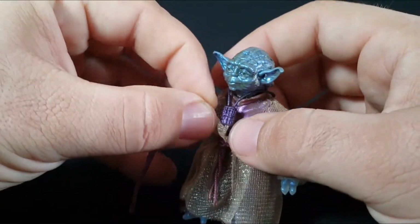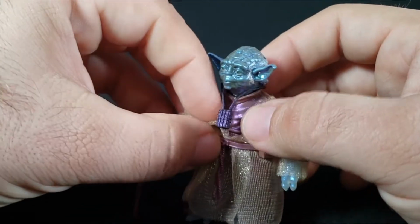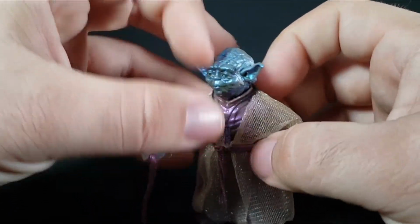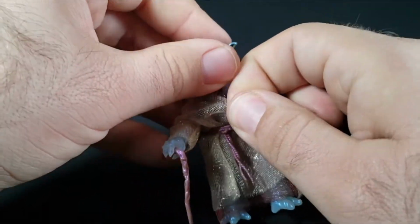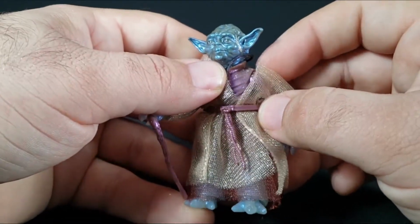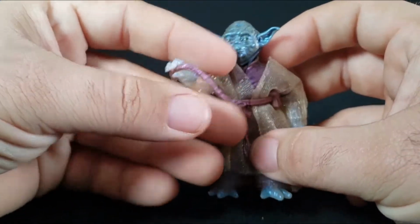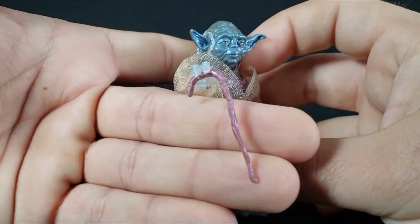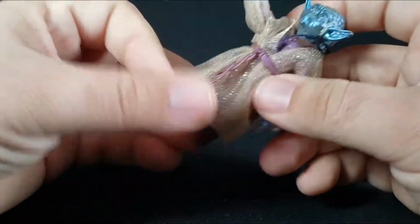Like so. Now, one thing is, anytime they use fabric for these robes, it's really kind of annoying. It annoys me. But now I can't get that to tuck up under his robe anymore. Now, it does have a molded plastic belt, which is funny. And his cane is what it is, and does just have the pearlescent finish to it. Just going to drop him.